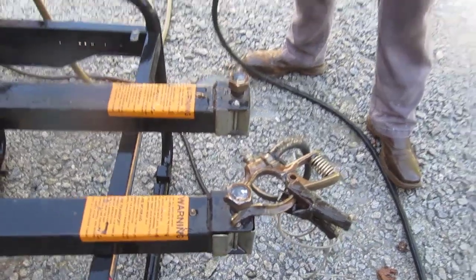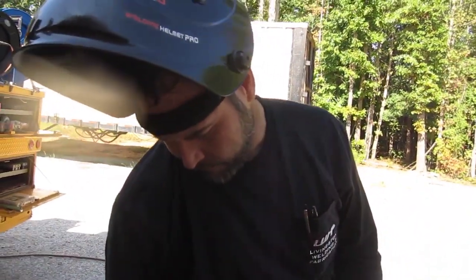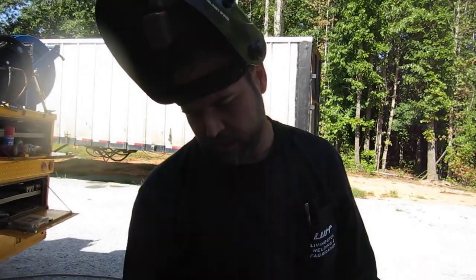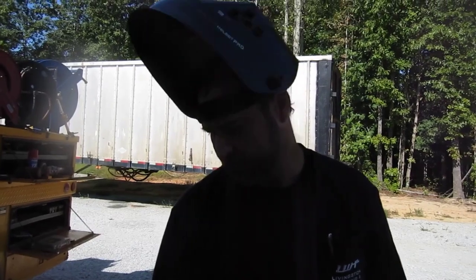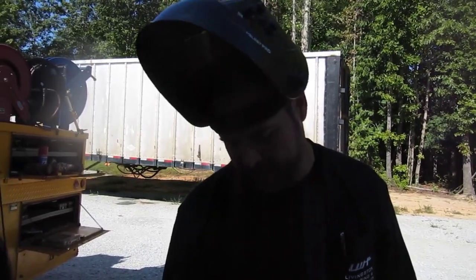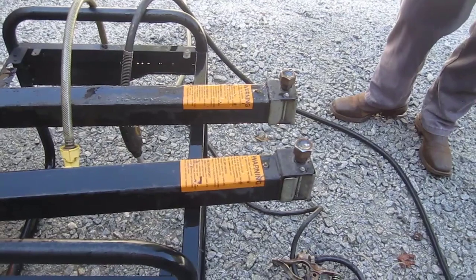That should work pretty good for what we're doing. I'm hoping that the extra thickness of that nut, and hopefully me cooling it down kind of quick, means we kept the temper in those nuts. Time will tell. I'm going to take it and put it on a piece of equipment, run it up and down a couple times, make sure I don't have any issues. But I think this will work. I'm going to dust it off with the grinder a little bit, and that's going to be it.